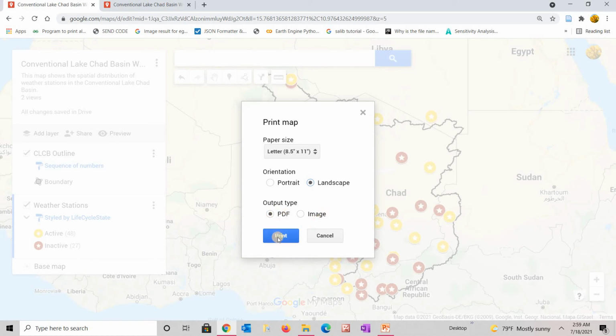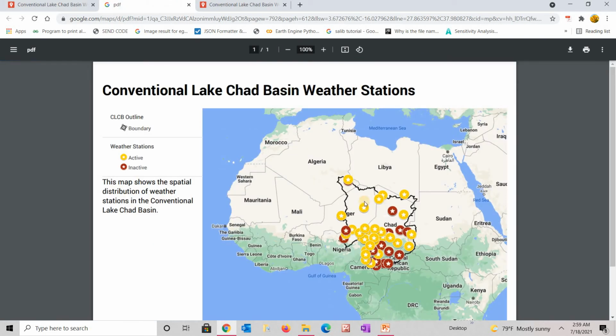I choose PDF and I click print. Okay, so this is pretty much our map within Africa here, heart of Africa, conventional Lake Chad basin.